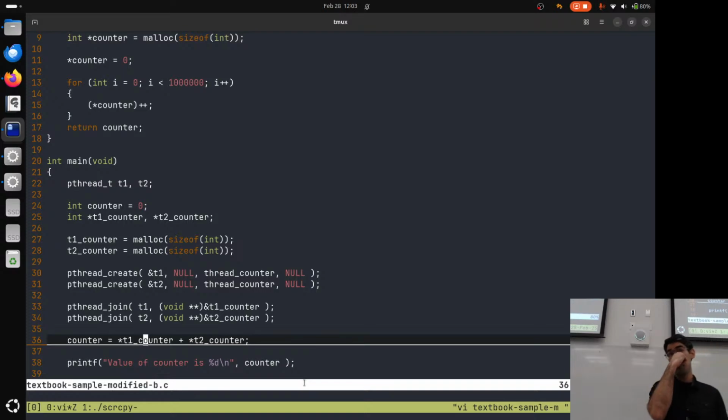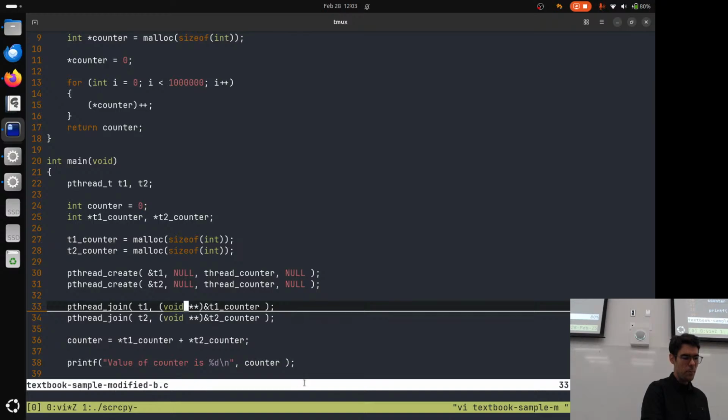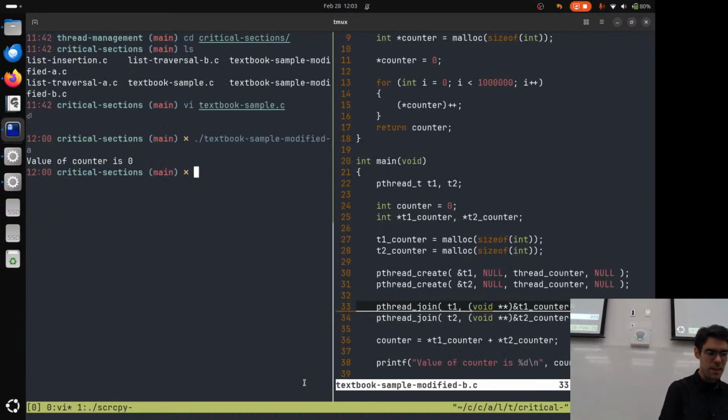Yeah? You leave the mallocs in the main function because it's already being allocated in the thread function? Because we're passing this double void pointer here, I need to pass a pointer to an address. So I do need to have some kind of allocated memory. I might be able to do this with stack allocation, but double pointers hurt my head, and I'm not really sure what else to do here other than to pass up an address of a pointer. So I'm not sure if that exactly does what you were thinking, but the idea of basically taking these two different things, and I think, let me go back to modified A here.